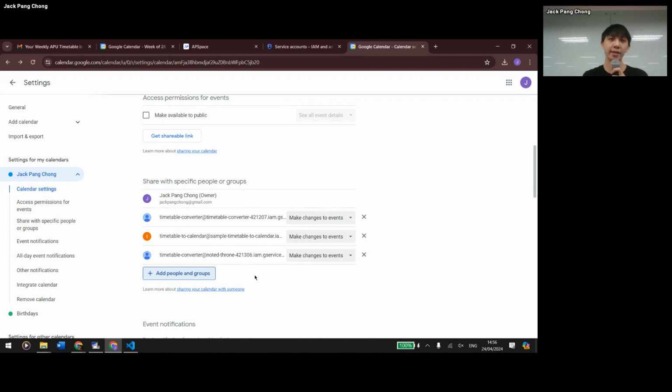So this step means that you are sharing the permission to make changes to your own calendar. You are sending the permission to the service account.